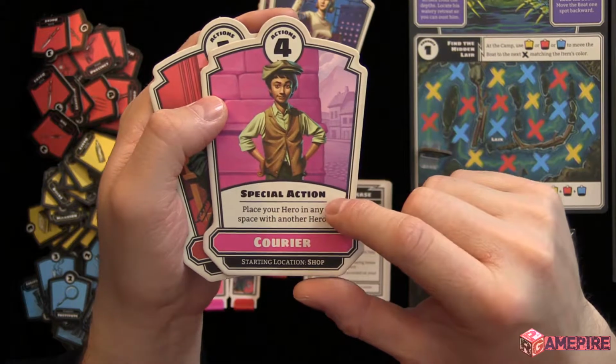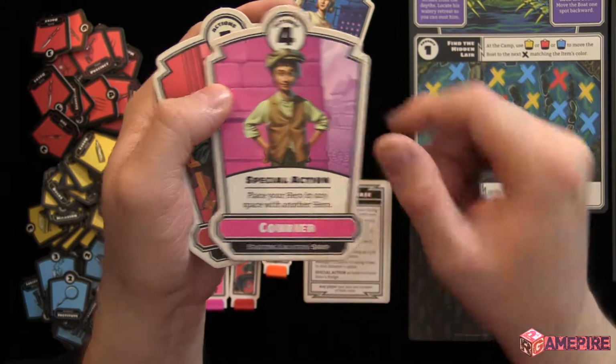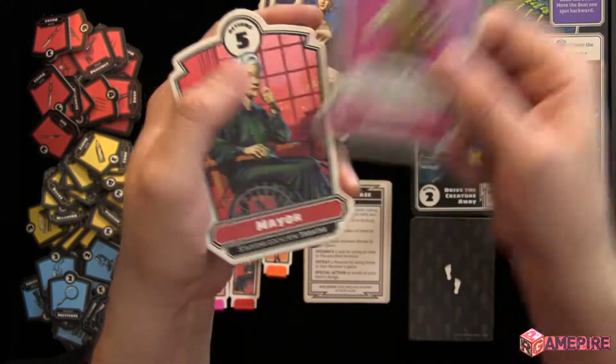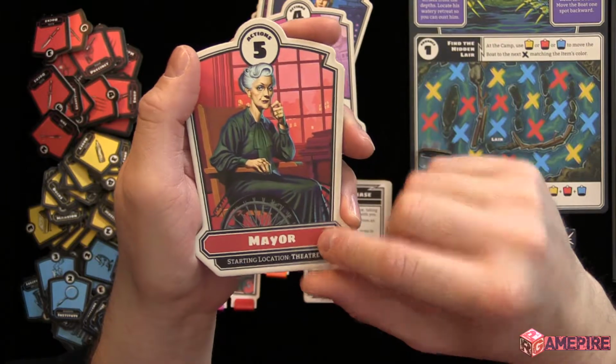I'm sorry, so you place your hero in any space with another hero, so he can move to any space with another hero. I misread that. I haven't played that one yet, that's why. And the mayor, she has 5 actions, but no special ability.